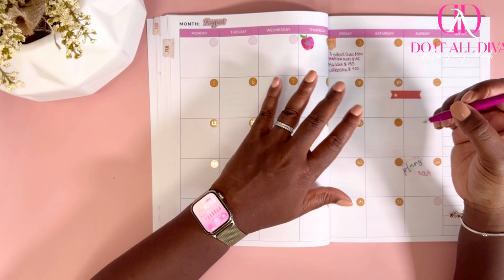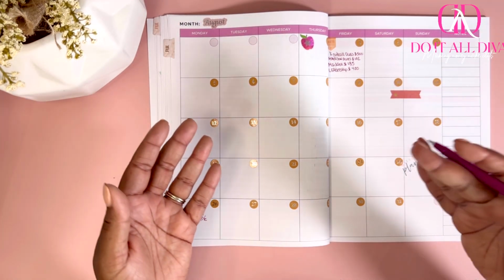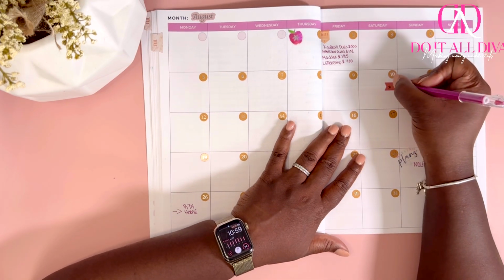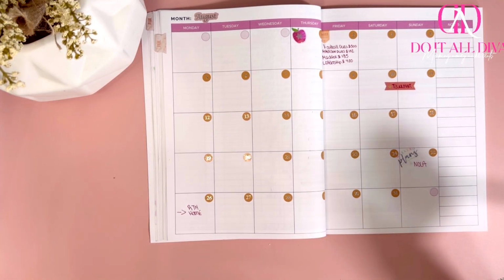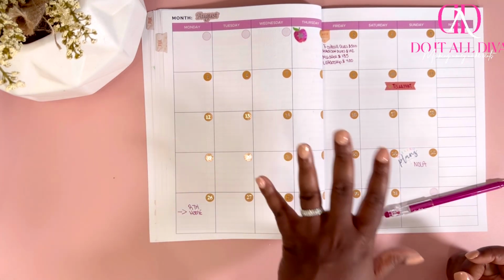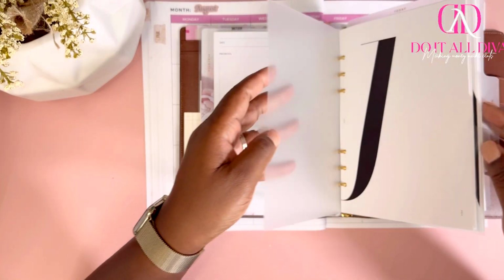So that's why it's important for me to highlight out of the ordinary things that are going on, so I can be mindful when that week comes up. So I'm just gonna put tournament. Okay. This is why I like to have my planner next to me, because my planner will let me know what I got going on, girl.